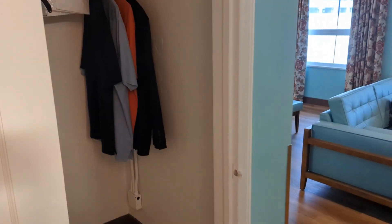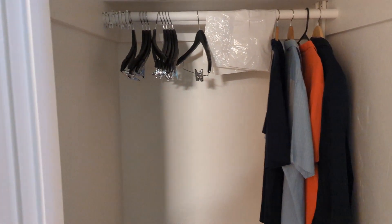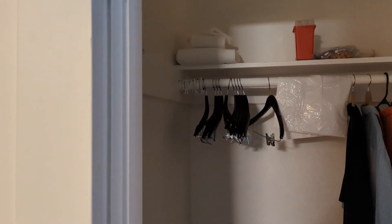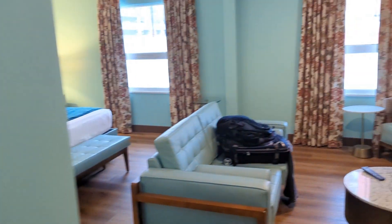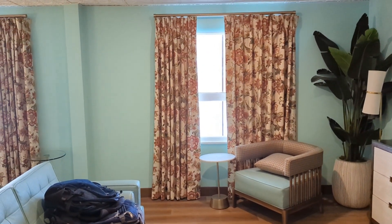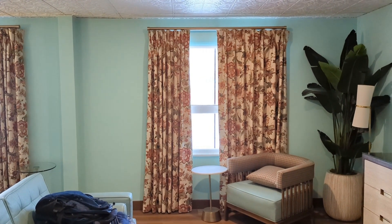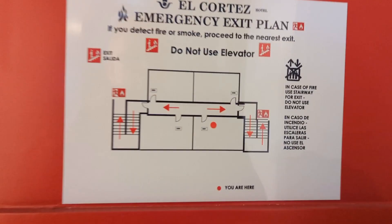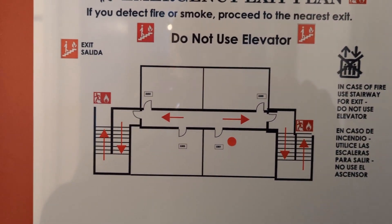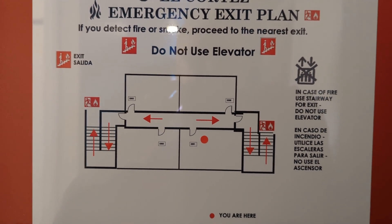One of the great things about this suite is it's got more closet space than any other hotel suite I think I've been in. It certainly came with some hangers, came with an extra set of towels and all of that. But then getting into the main area, one of the things you need to know is that there are a couple of different styles of this suite that are slightly different. Up here on the third floor of the original 47 rooms, there's only the four rooms. It looks to me like this is where all of the suites are.